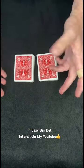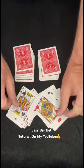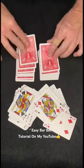So once you get them to agree, then start turning over the cards and say, you owe me $1, you owe me $1, another dollar, another dollar, over and over and over again. You will always win a total of $26 every single time.